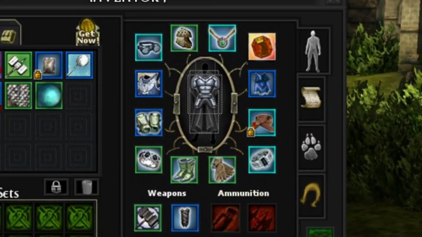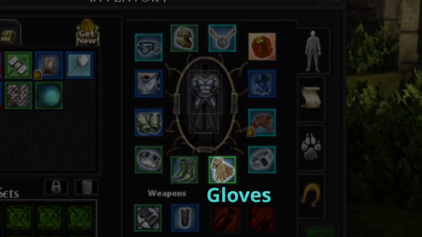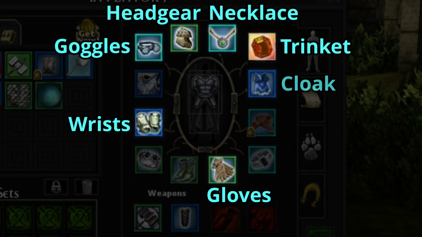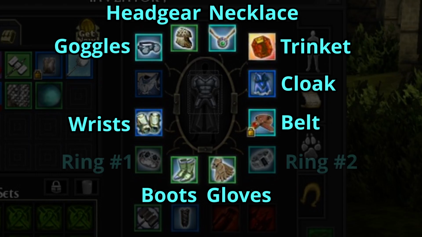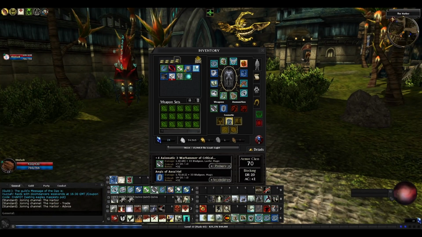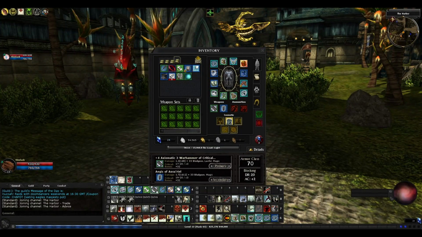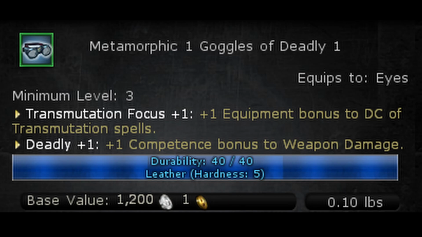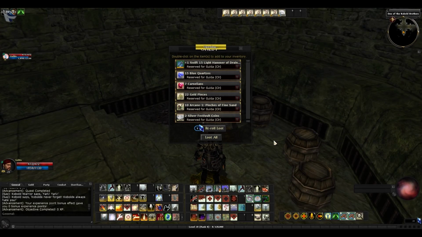Aside from weapons and armor, you have several accessory slots which anybody can use: gloves, wrists, goggles, headgear, necklace, trinket, cloak, belt, boots, and 2 rings. Each one has specific bonuses they can have, like goggles giving intelligence or increased damage. Though as you pick up more items, be mindful that a lot of effects don't stack.